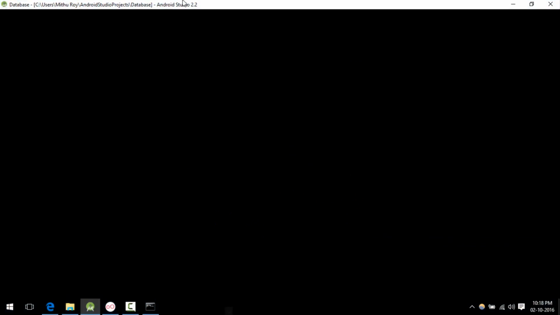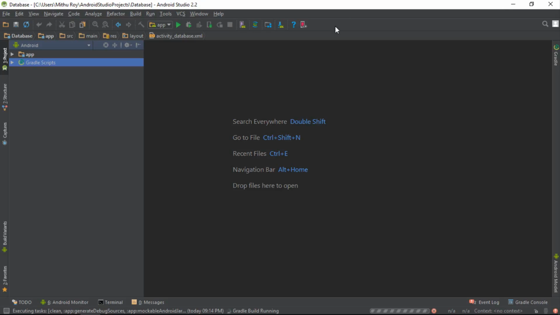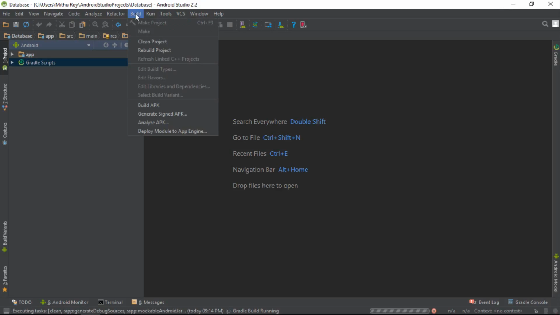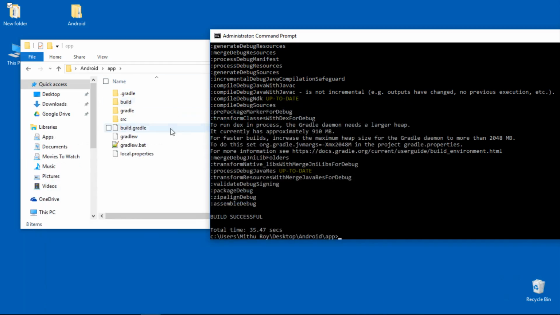If you have ever used Android Studio, you might have noticed that there is an option called Clean Project or Rebuild Project. It actually deletes your build folder and recreates it again, and it basically compiles your app.